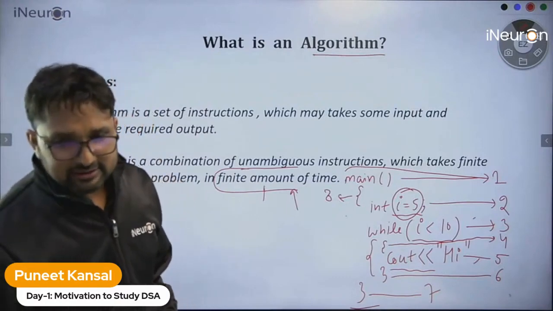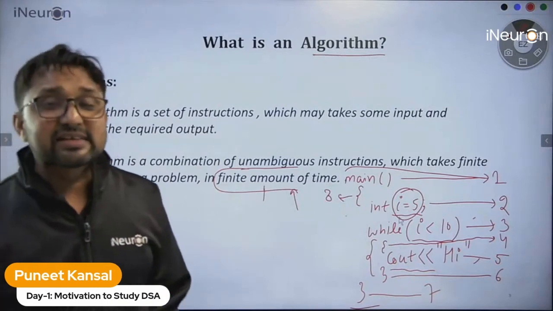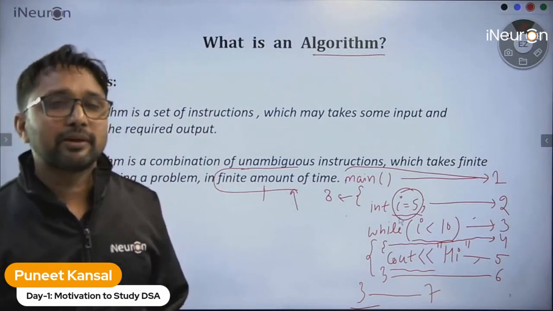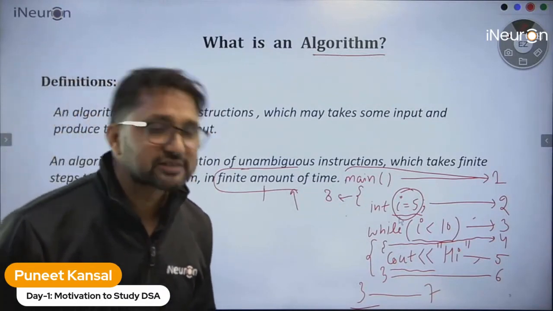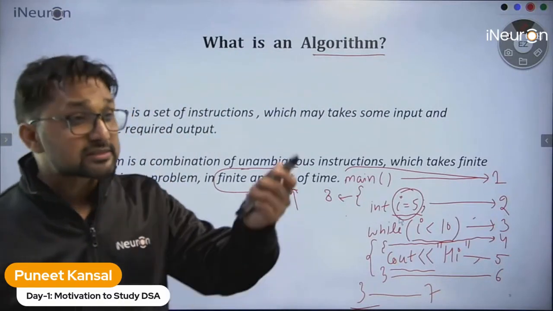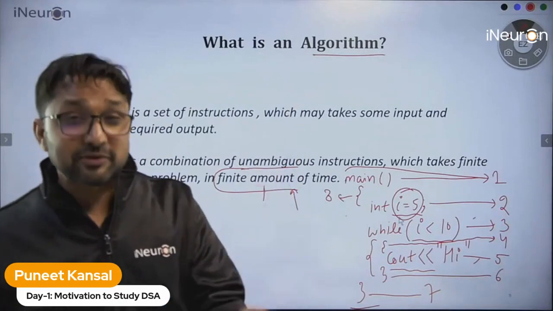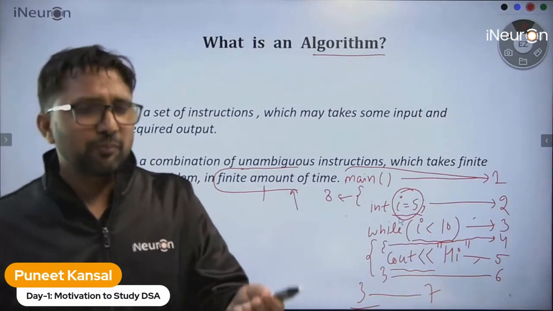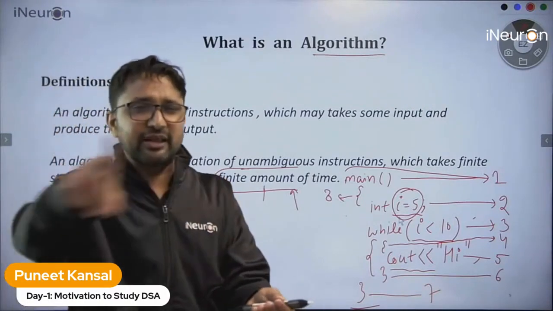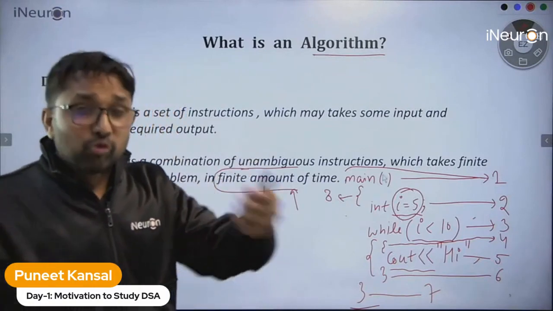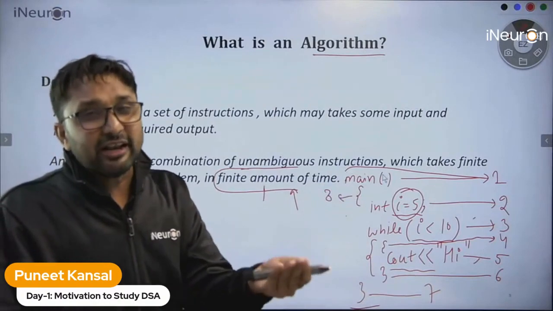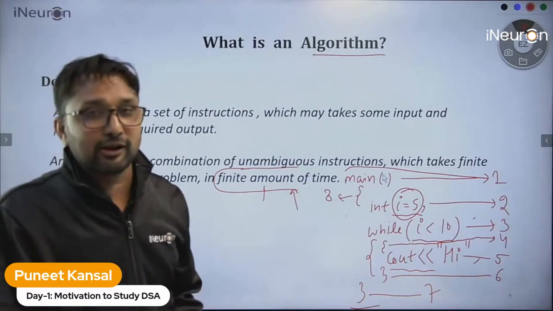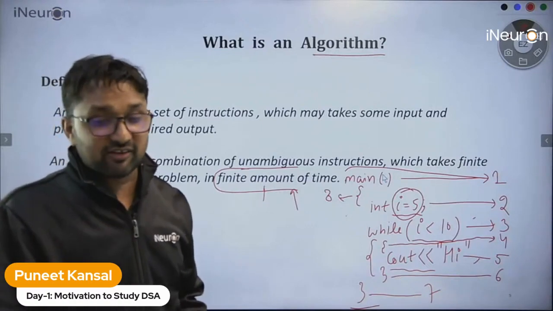Okay, one person is asking, is DSA compulsory for data science? DSA will be the first round if you are going to any good company. I'm talking about the product-based companies. Then definitely you will go through the DSA round. They will filter the people. Every year, millions of students take admission. This year itself, more than 10 lakh students take admission in computer science, which includes AI, computer engineering, all this stuff. And only a few thousand get selected in product-based companies. So they need a filter, and DSA is one of the best filters they have. So you need to go through the DSA round unless you are doing tremendously well in artificial intelligence.